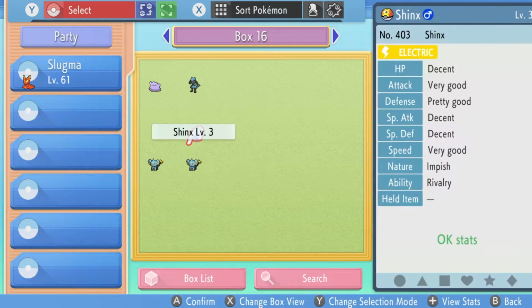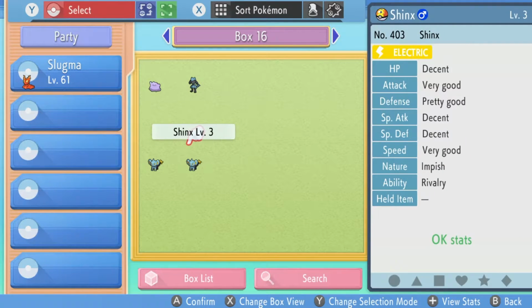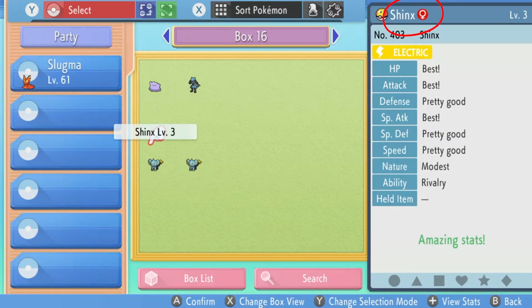If you're struggling to find a Ditto, you can actually just take your Pokemon and get 2 of them, just one male and one female, like the Shinx over here. The Shinx has very bad IVs, there's no best ones over there, but the female one here has 3 best IVs. This is also doable to breed.